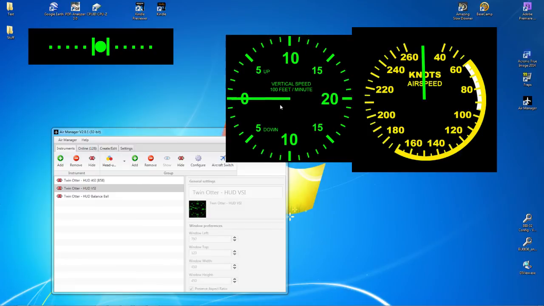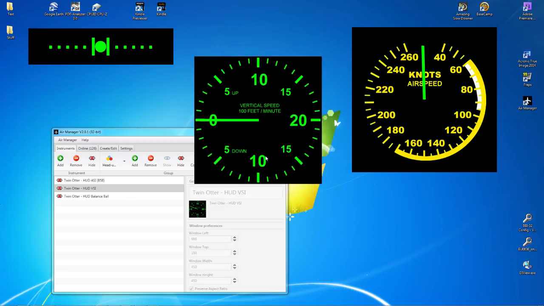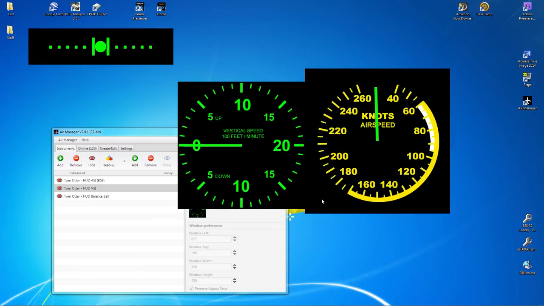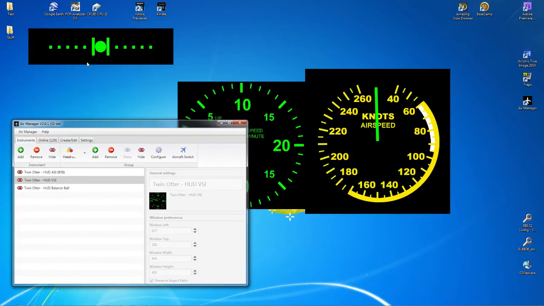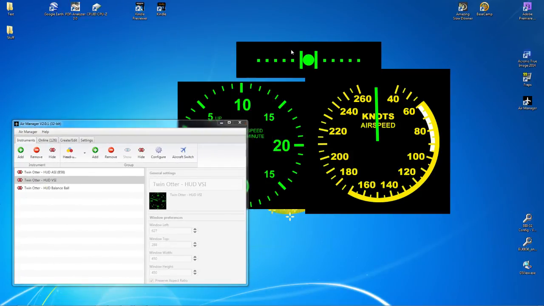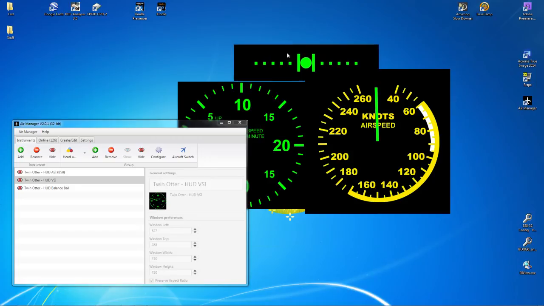So we put them side by side like that. Let's put the, in fact let's move them down a bit. Again, I can't see any way to group these and move them around as a group. I might be wrong about that, but there doesn't seem to be a way to do that. And so if we move the balance ball gauge, I think we'll put that over the top. So that's pretty much what the final thing's going to look like.